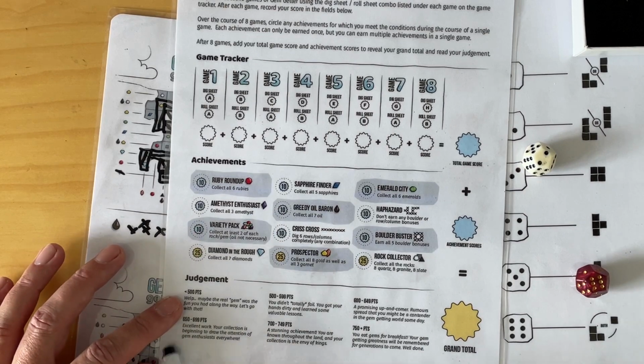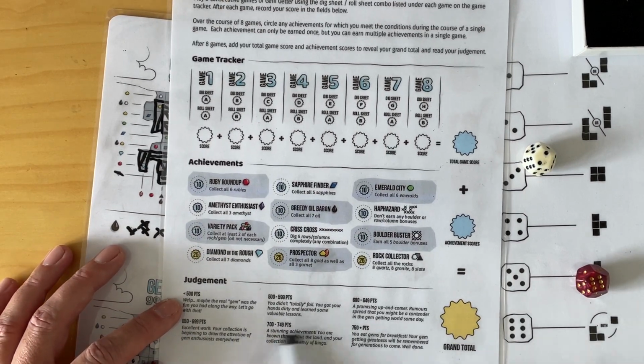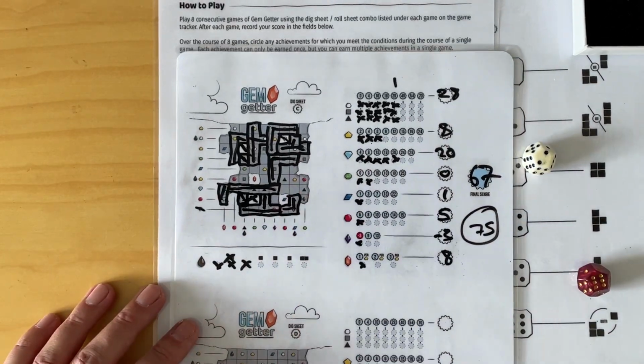I was in this range, excellent work range. So there's still lots of room. If you like optimization puzzles, this might be a little fun print and play for you.